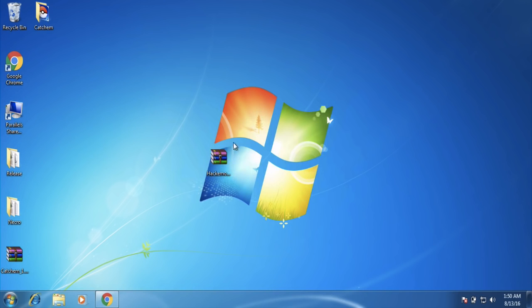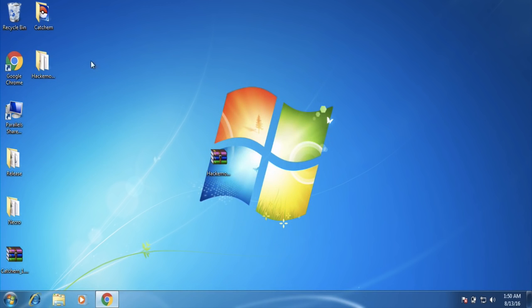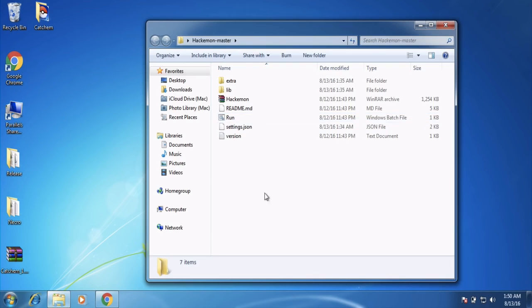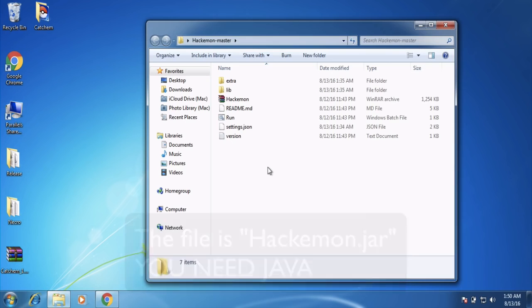So what we want to do is start off by downloading the file, which will of course be in the description. And we're going to use WinRAR to extract the file. I do believe it is a RAR file, so you cannot use the regular zip program that comes with Windows or Mac. But anyways, we're going to open up the folder we have here, and we have all these nice files. Now, if you're on Linux or Mac, if you want to run this, what you want to do is press a jar file. It'll say start.jar or something of that nature. Just press that and let it load, and it will run the bot.